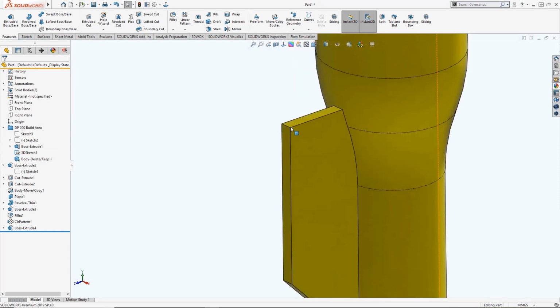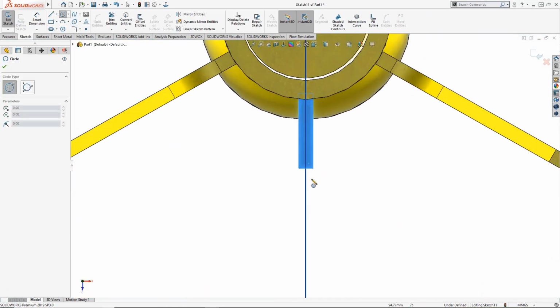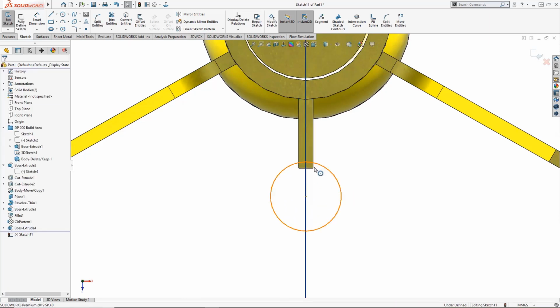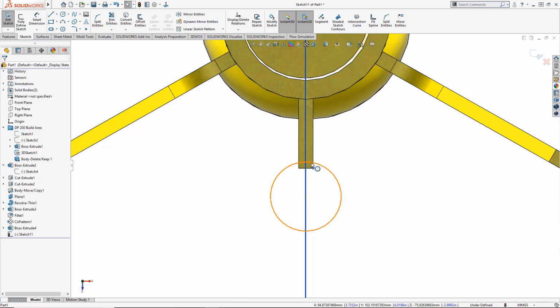The last thing that I need to worry about on this is actually going to be the guide itself. So we'll go ahead and just draw a circle here. Now the circle itself is going to go ahead and touch my part. Go ahead and, well, I'm going to make those coincident. That was a mistake. Let's go ahead and make those coincident. That's better. Must have something else selected.